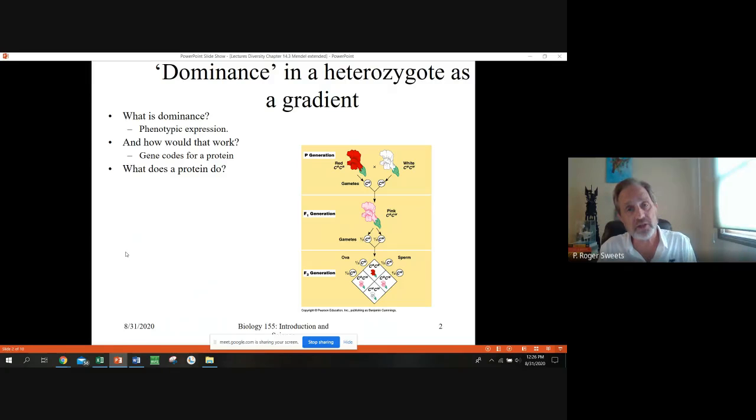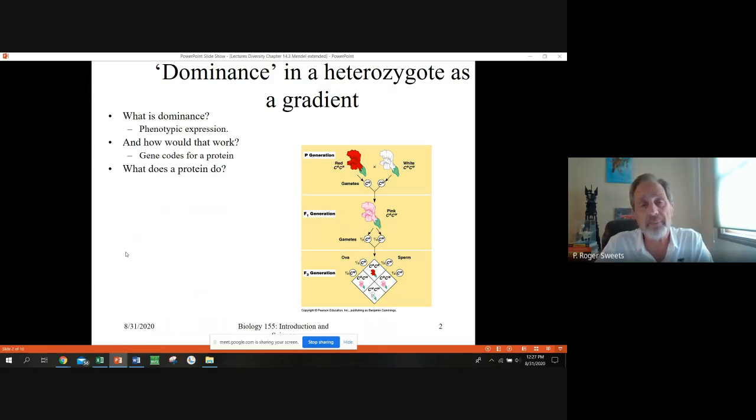The white actually produced no such pigment. And so there was no pigment going into the flower, and it was white. In that particular case, the purple allele was able to make enough of that pigment that it would suffuse the flower completely. In the case of the snapdragon, however, that red pigment is simply not made in abundance. And so in that particular case, think of it as being almost cut in half of what it would be. And so less red gets into the flower, and it turns out to be pink.